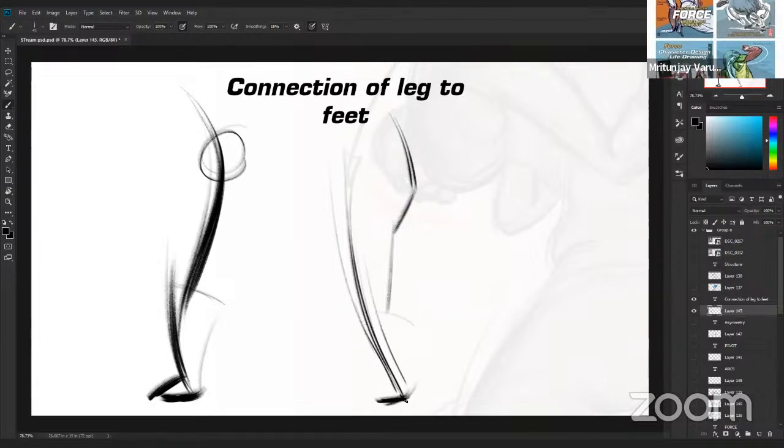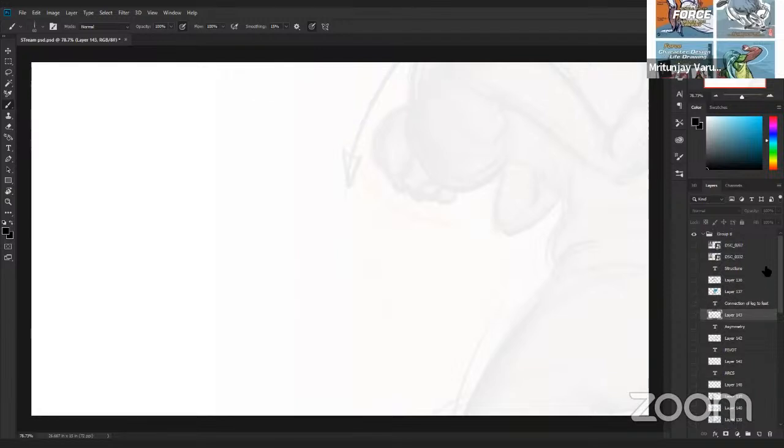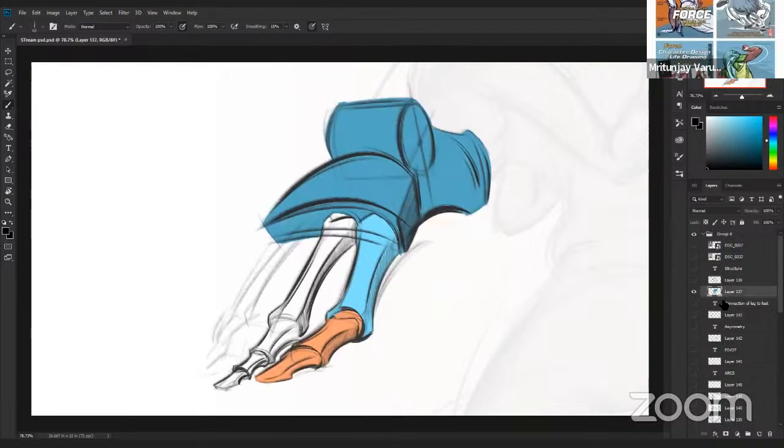There are so many other connections that you can have. You can come up from the front of the shin, and you can have your feet flat like this, which is the same connection that I was talking about before. Those are some of the connections of the leg to the feet and how you would flow with the forces while drawing it. This is important, by the way, because it helps you understand where the force is coming from. Is it coming from the front of the leg, or from the back of the leg? All right, now we finally have the structure of our feet.